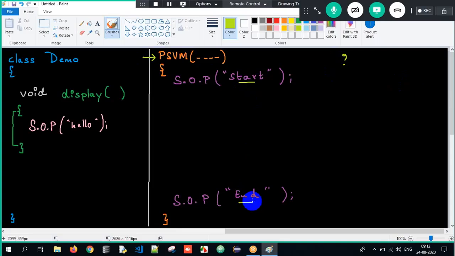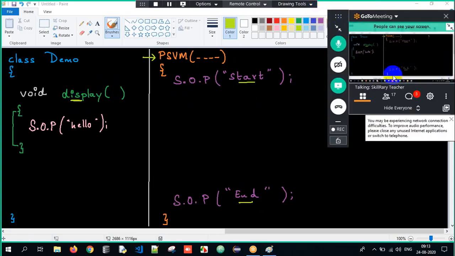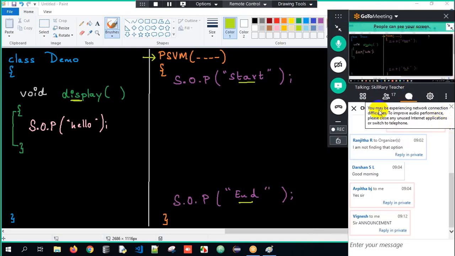But what is the necessity for this method to get executed? When does a method get executed? Only when we call it. A method has to always be called or invoked. But now, is this a static method or a non-static method? Sir, you have not used the static keyword anywhere, so absolutely it is non-static. There is no static keyword used, so this method is non-static here.